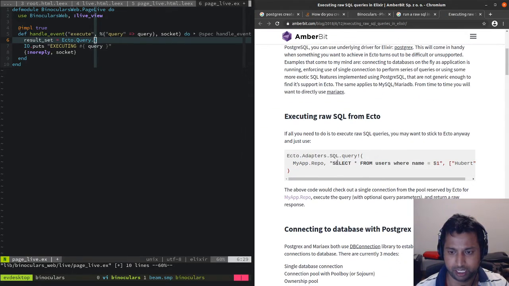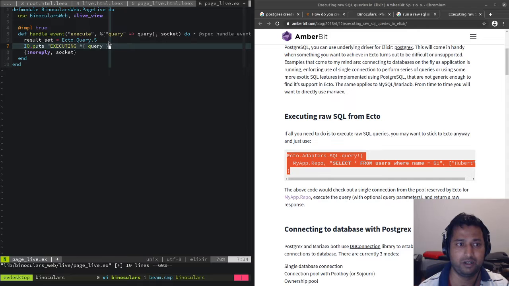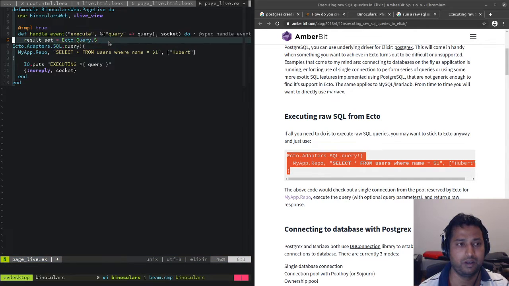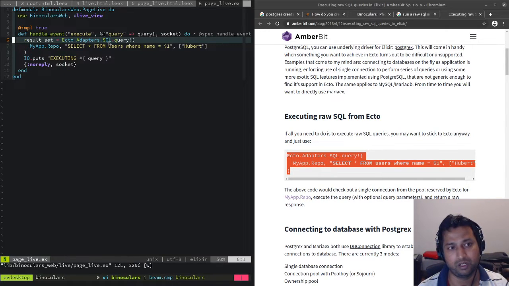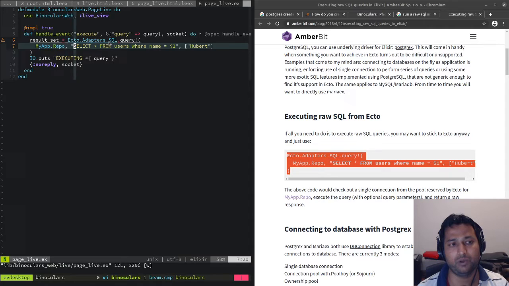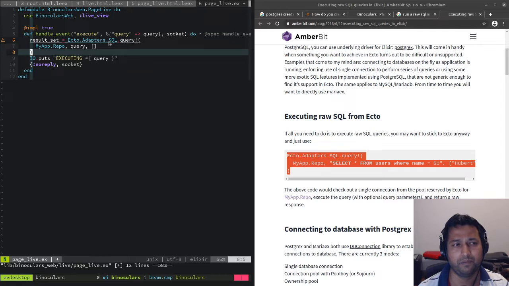We'll just take the same article, copy this, and put it here. And so this is Ecto adapters SQL, right? And we won't use hard-coded SQL. We'll just use the SQL which is passed as an input. And we do that. We set the result set.